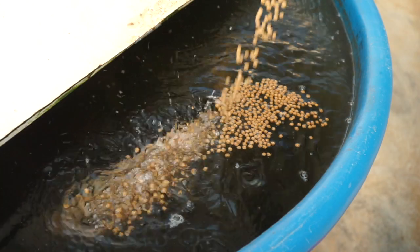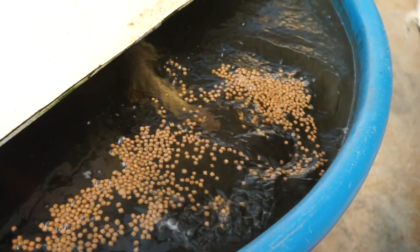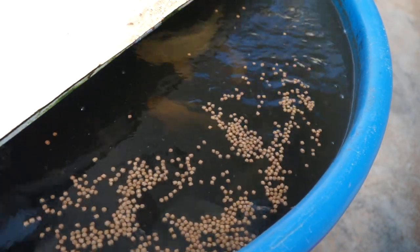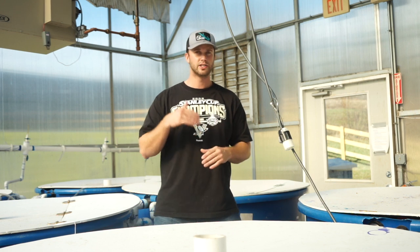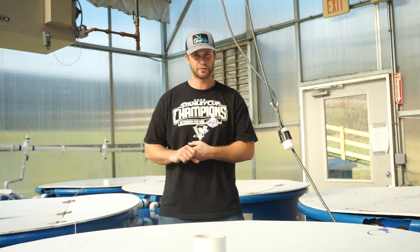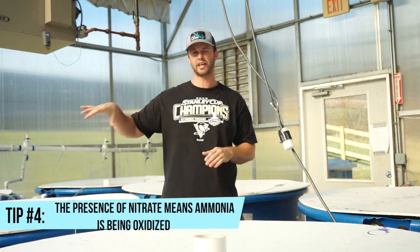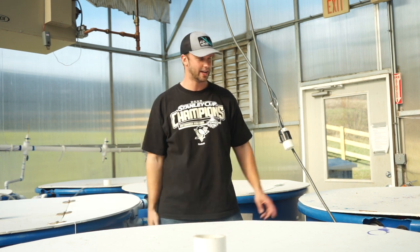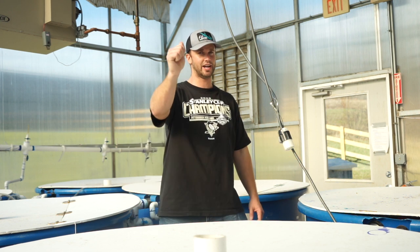It's okay for the water to have a brown tint — that usually tells me it's nutrient rich — but you want it clear enough where you can see the bottom. So next time you test ammonia before you get nervous, take a look in your fish tanks first. If I really wanted to make sure ammonia was being removed, I would check my biofilter for any particles and debris, and I would also check for nitrate to make sure the ammonia is getting converted efficiently. So the next time somebody tells you your ammonia levels are too high, take a look in your fish tanks and let them tell you.